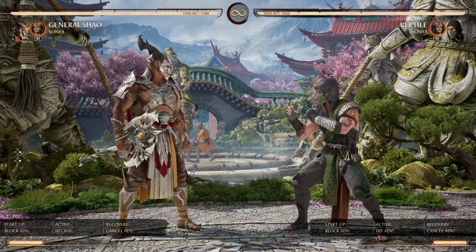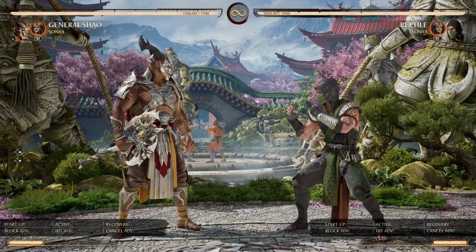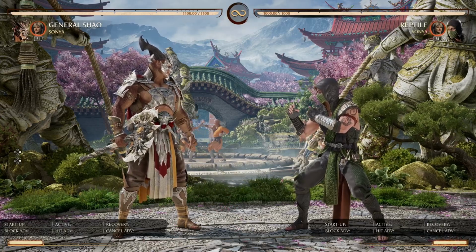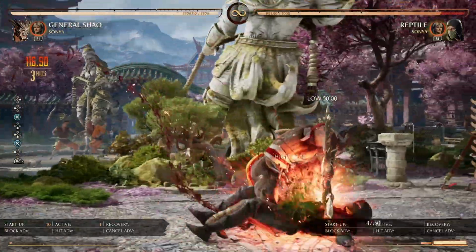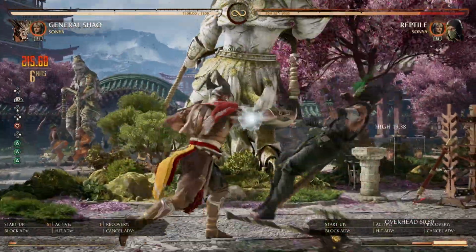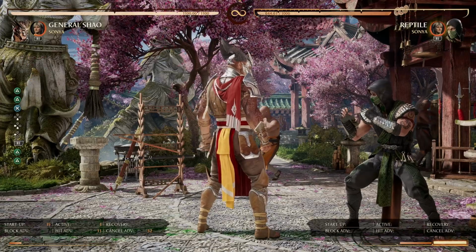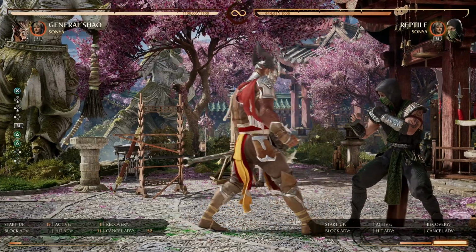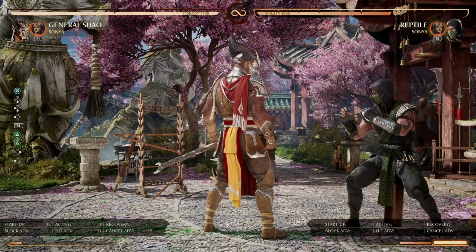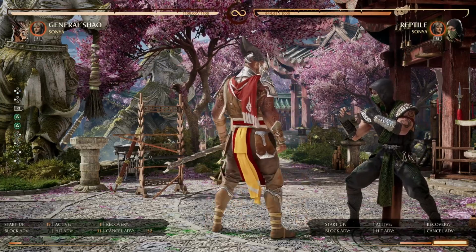So the way you want to play Sonya Lao is basically the same as before, except your mix-ups are going to hurt a lot more. So let's take a look at what those will look like. So there you go, 35%. But the biggest thing about that is that it puts you in the corner, and it puts you in a corner pretty much without your axe, right?